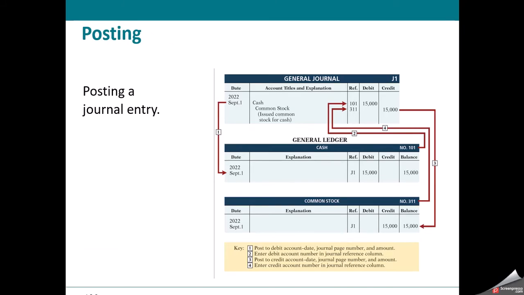And then this again is showing you how it goes from the journal entry. So this was our journal entry. The first one we did was they received cash and they issued out the shares of common stock. And then it shows you how it goes from that general journal down into the cash account and then into the common stock account. So if you look at these headers, these are the general ledgers that show you the activity by account.